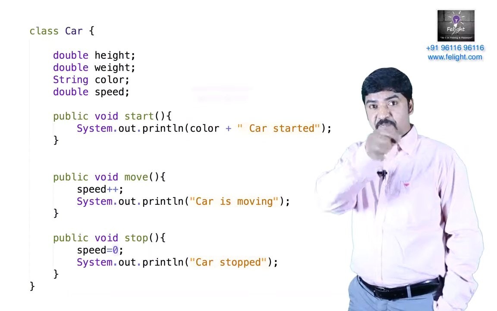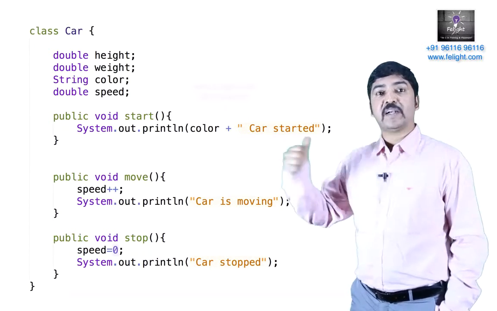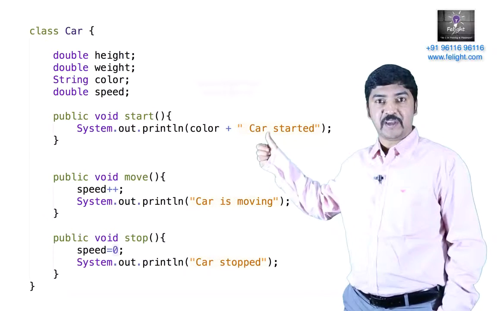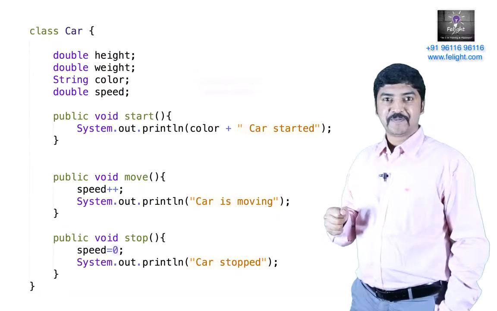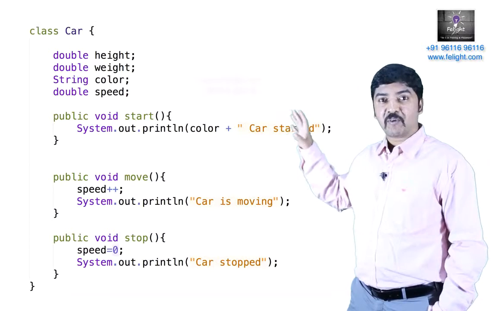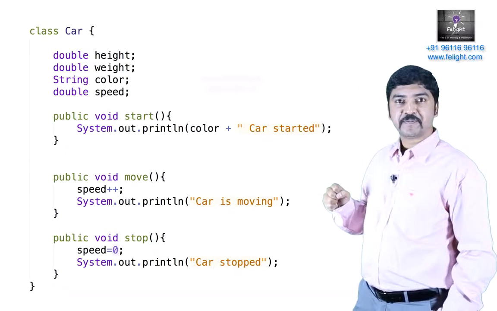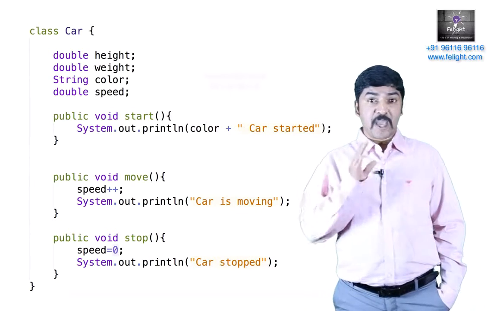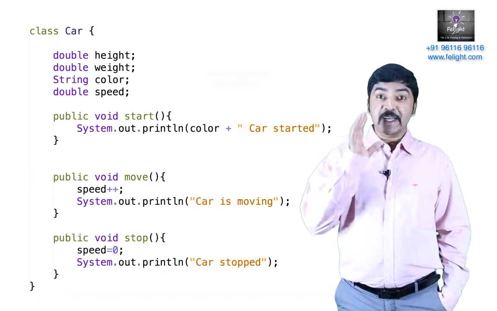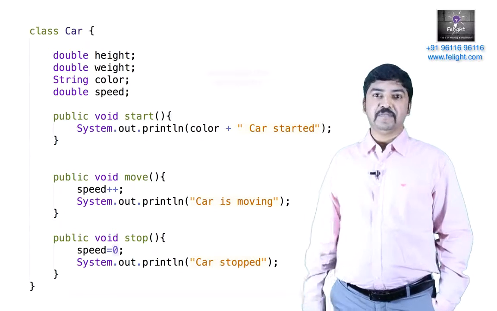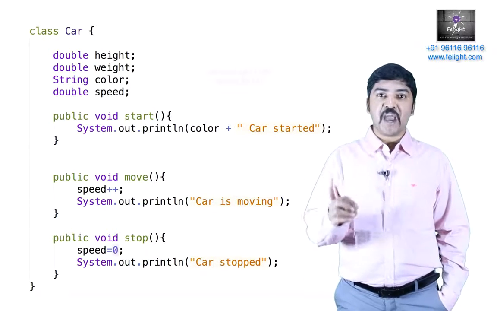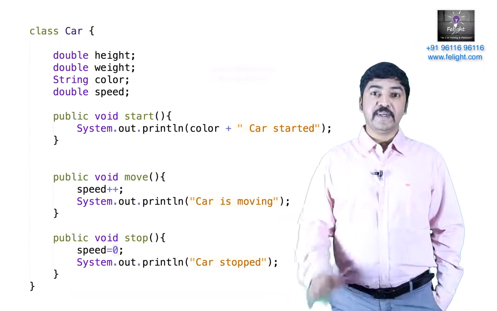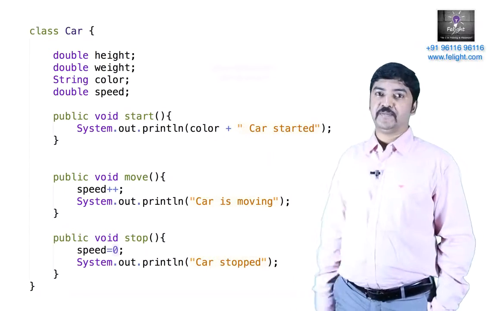Suppose your answer is yes, then tell me, what is the height of the car? What is the color of the car? If a car exists, then we should know the height and color, isn't it? We actually don't have a car. Then what do we have here? What we have here is a description of the car. In other words, we have a description of an object.